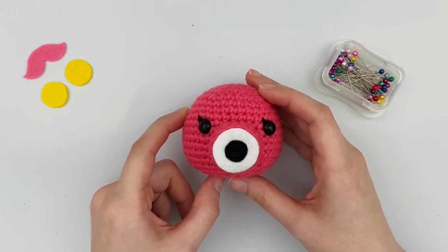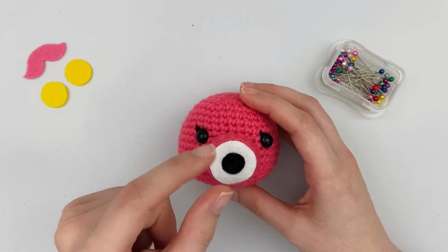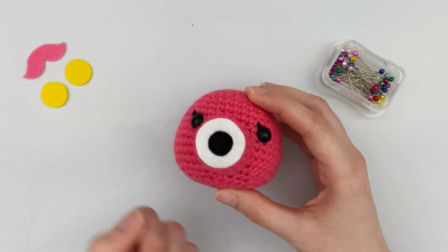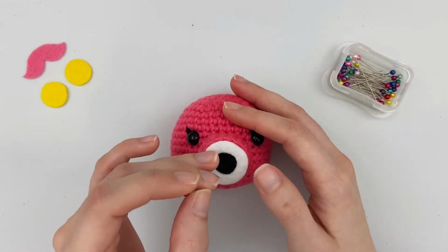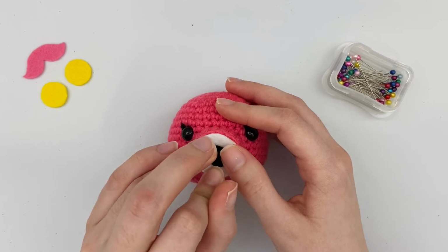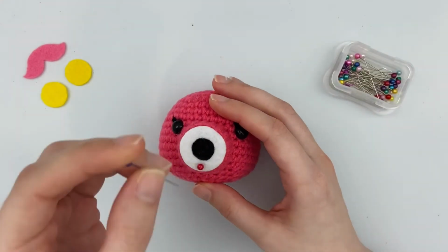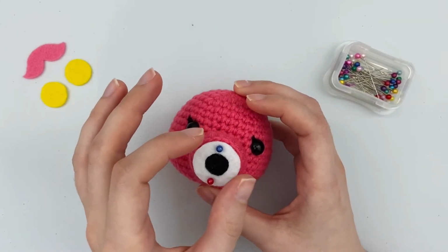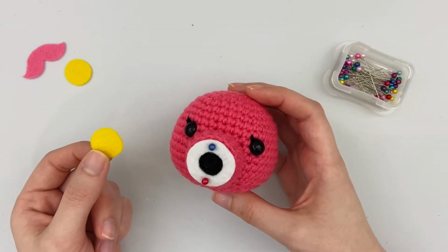So first I'm going to pin her lips on her mouth, and I just put it directly over her mouth and it should fit right into place. Grab some pins and I will secure this mouth in place. Next, we're going to secure her cheeks.